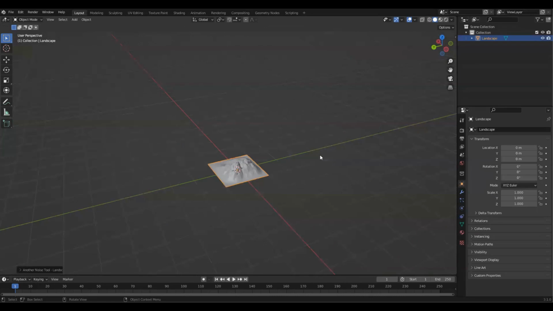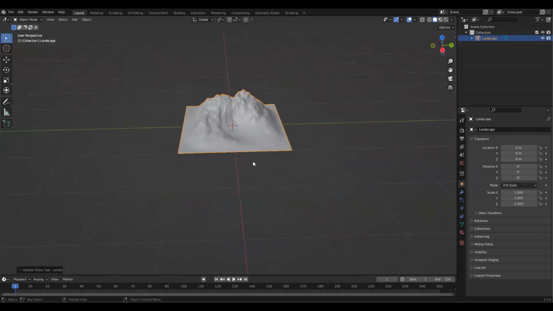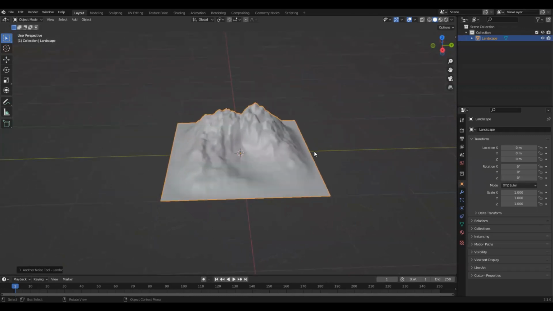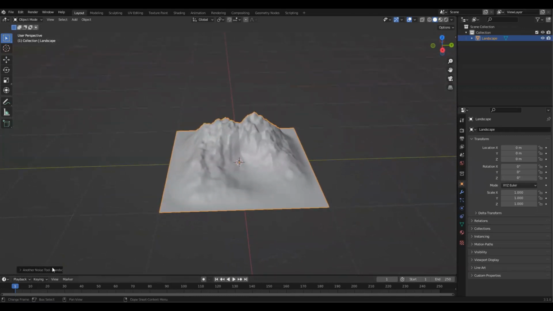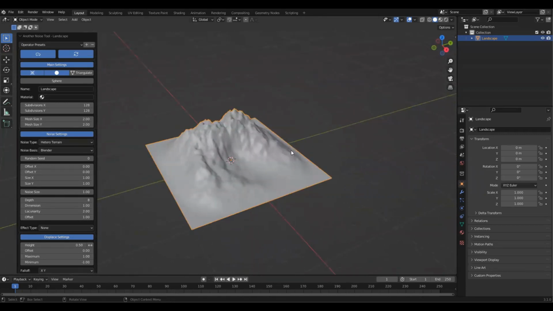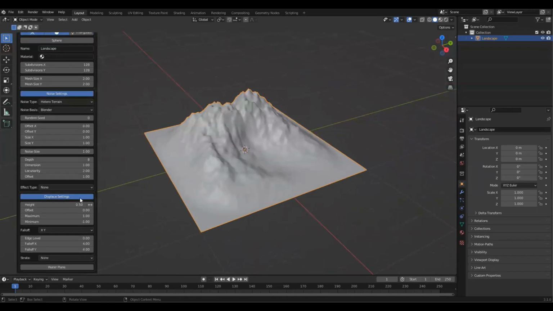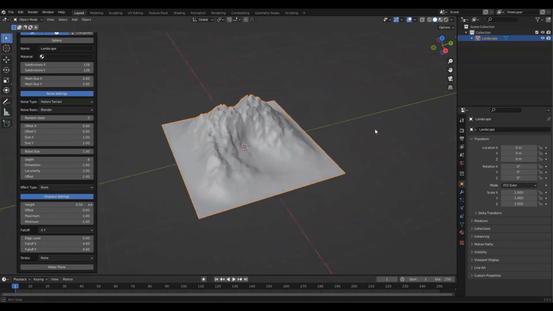So let's select that, and you should see something right away. It might not look quite like this because I've messed with the settings a little bit, but that's okay. If you unfurl this menu down here that pops up, you should get all the settings available to you. One quick note, this menu will disappear if you make any changes, if you scale or move this object. So you definitely want to set everything here and make sure you're happy with it first, and then move it and scale it if you need to.